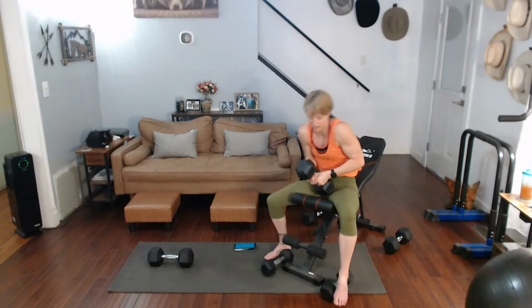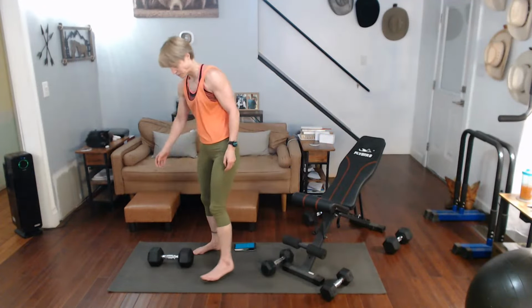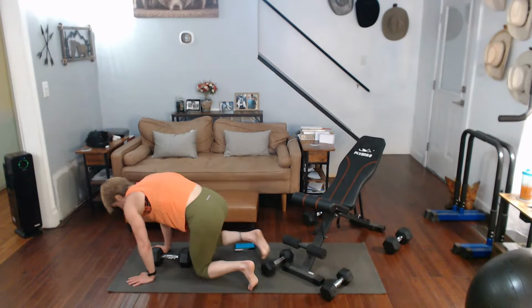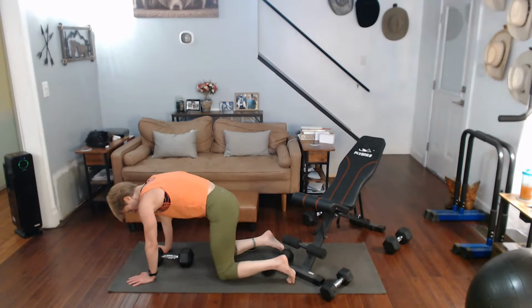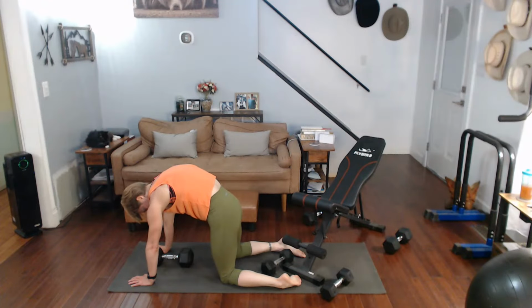Down it goes. Just gonna get over here for right now. Now, come down here for a second. I can work around these weights. Push it up. Really stretch back out with that cat. Come on.